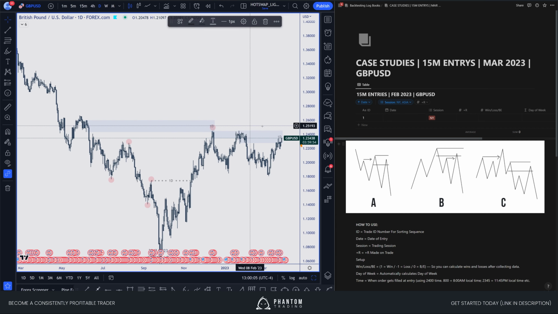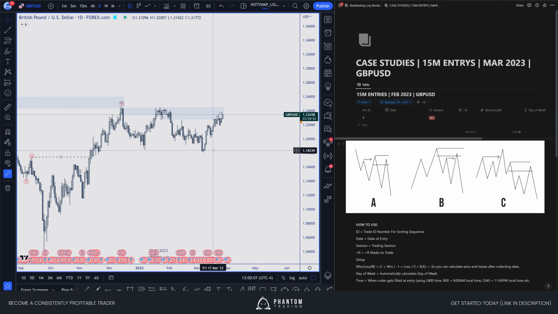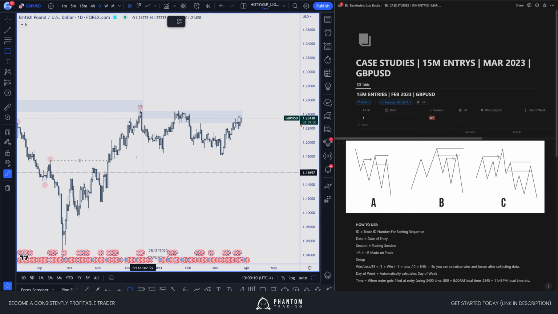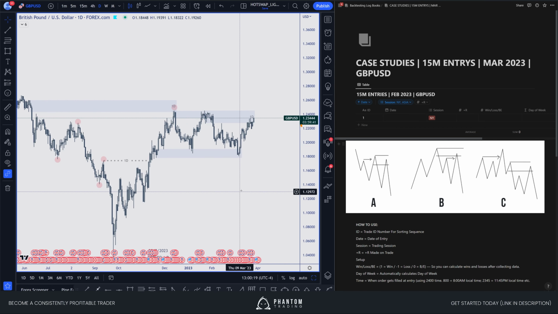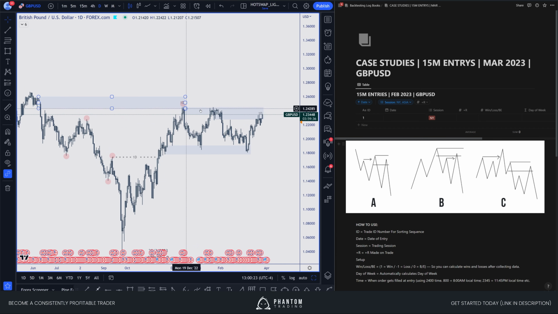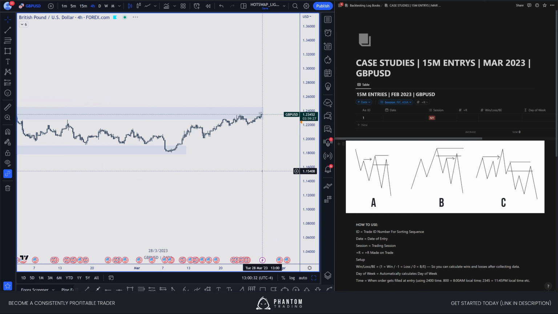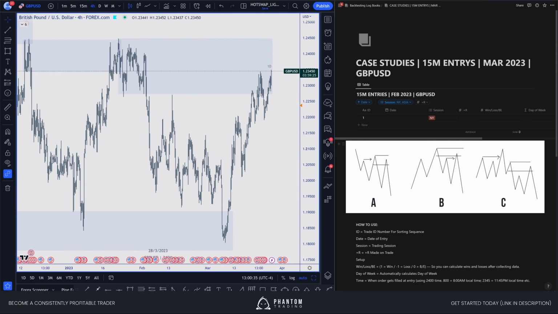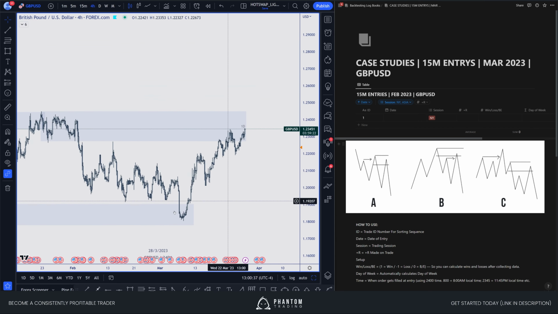Again, just trying to make sense of it. Other than that, we have this demand that's holding multiple times, and I just drag that over, and that's my daily. So daily bullish, but in a supply chain, and we're ranging, and we're at the top of the supply chain. As you guys know, I like using premium discount in really only one area, and that's when we're in a range. Now we can go onto the 4 hour, and start assessing this and refining it a little bit better.